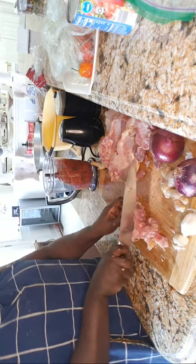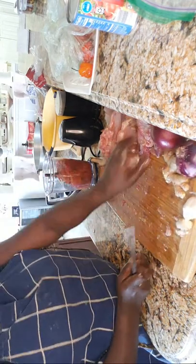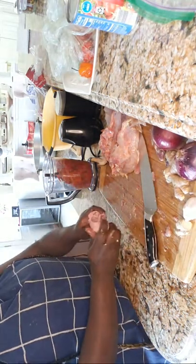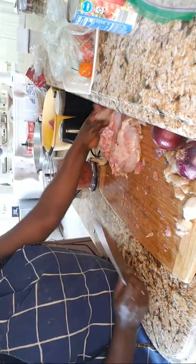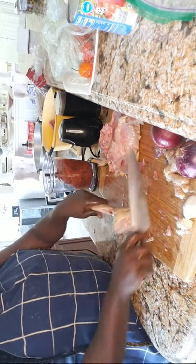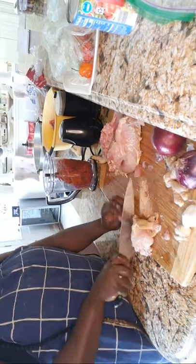This is chicken stew. I prepare my chicken stew, guys, my African version, my own version, the version my mom taught me. My mom taught me how to cook this. This is a recipe I grew up with. During my live video on how I cook my chicken stew and roasted fish, I'm going to be giving you some story, narrating some story.